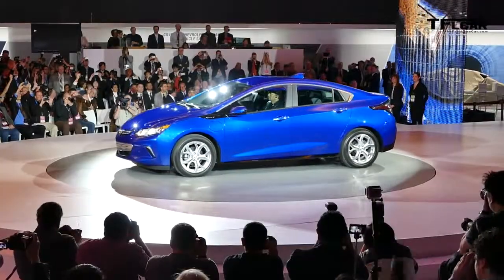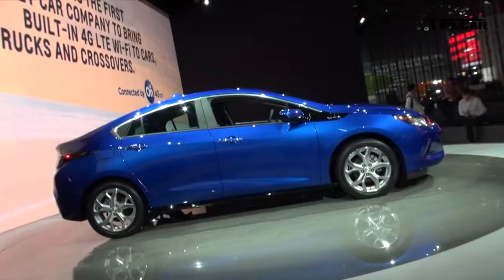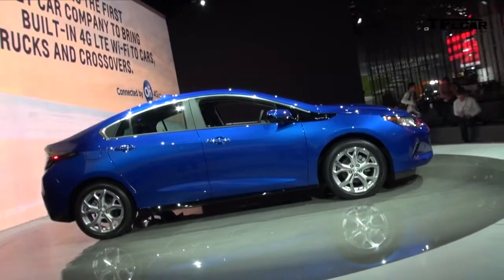Okay. So I know you guys worked on acceleration this year, and I think I heard in the press conference this morning, 0 to 30 in 2.4 seconds? I think 2.6 seconds, okay. A 20% improvement from today. You know, the number one thing that owners of Volts tell us is that they love the fun to drive experience. So we really worked to improve upon that.